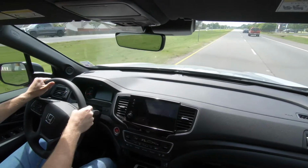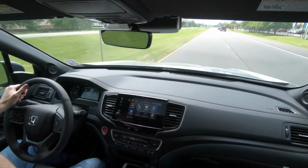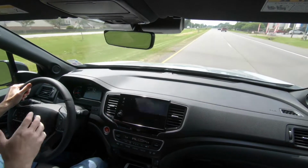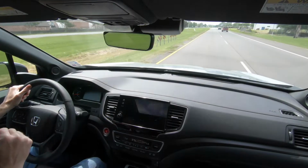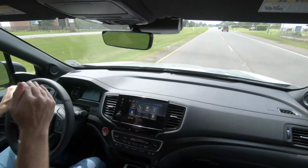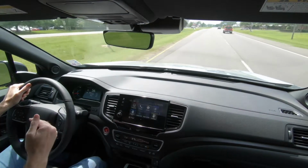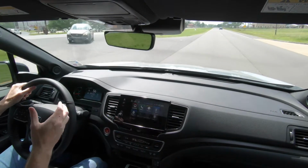Okay, I'm gonna get out on the road here, starting off in econ mode, give you a bit of an idea of how things work. And like I said, when you are in econ mode, I've said this earlier in the video, I believe, all it does is limit how quickly the RPM of the engine climbs. So ultimately, when you go from econ into drive, well, the RPMs are going to climb a little bit faster. Maybe not higher, but just faster.